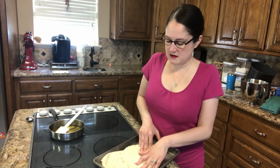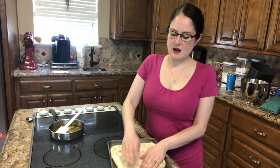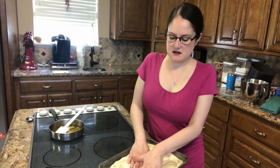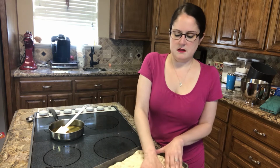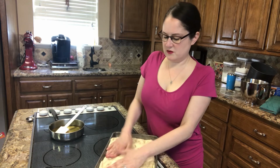So now, I'm gonna use my fingers. I'm gonna push this out because I want it to be all the way out each side. I want it to fit my pan.